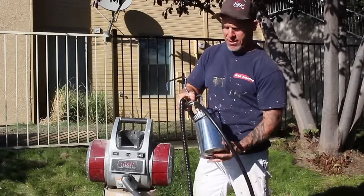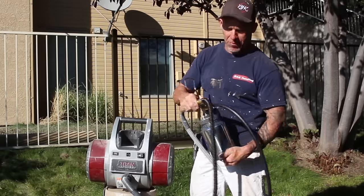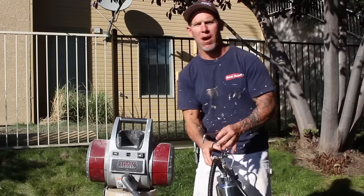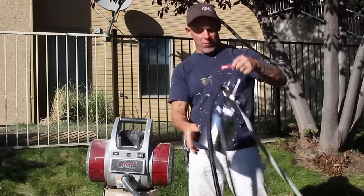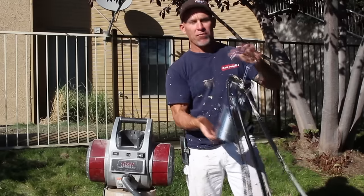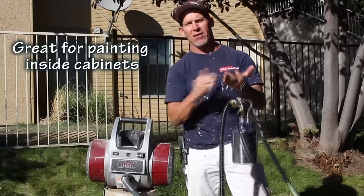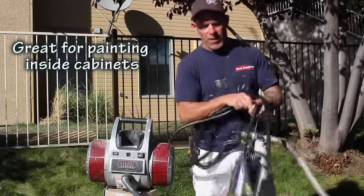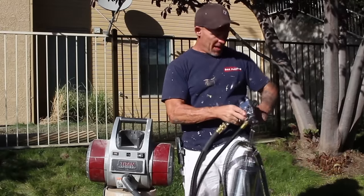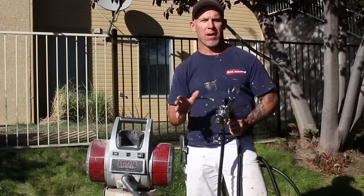To load this remote pot up, all I've got to do is unscrew it and fill it up with my product. I've got my product mixed up with the latex extender — I'll shake it up and then put it in the pot. This pot is extremely lightweight. You can hook it to your belt and spray with two hands free, or hold it in your hand using the handle. The gun and whip is extremely light, so I typically hang it on my belt for the full spraying process.